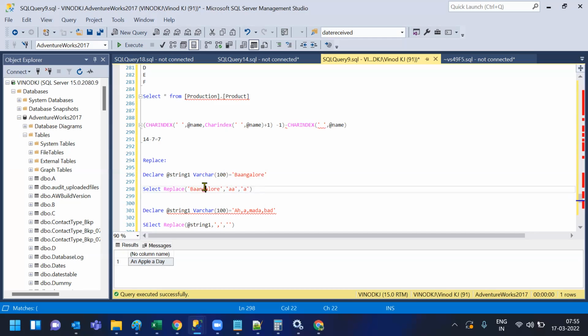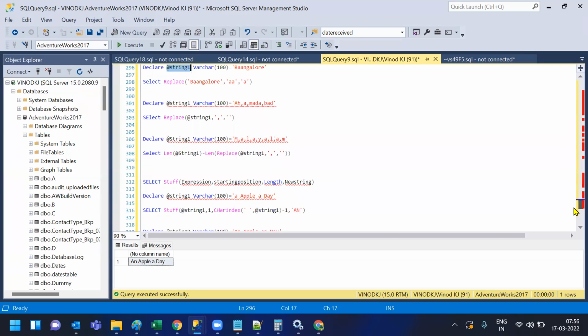So in place of an expression, you can put a variable, you can put a column name, you can put a static hard-coded value. All the cases are possible. Why I am showing you the variable is, wherever we want, you can use that variable.